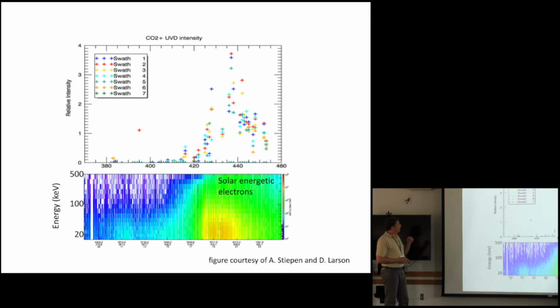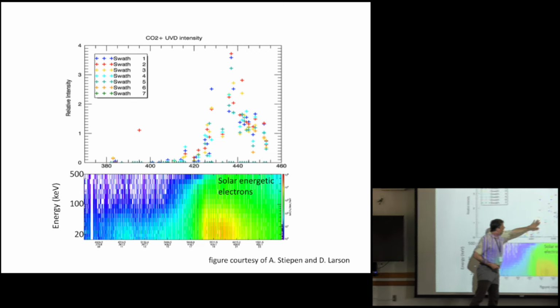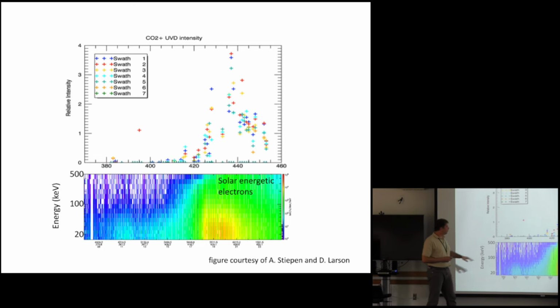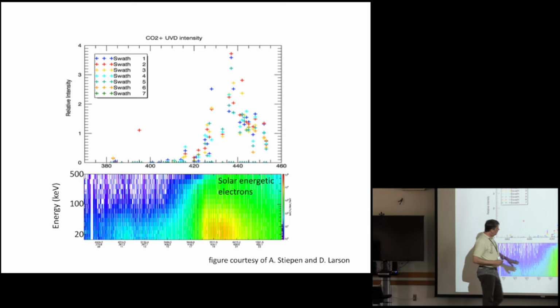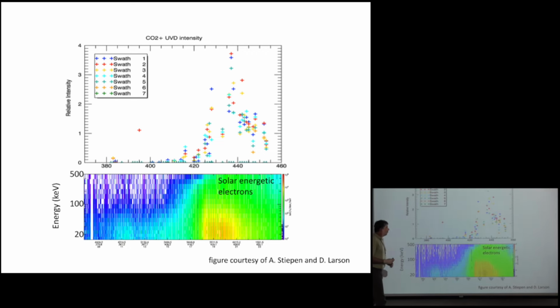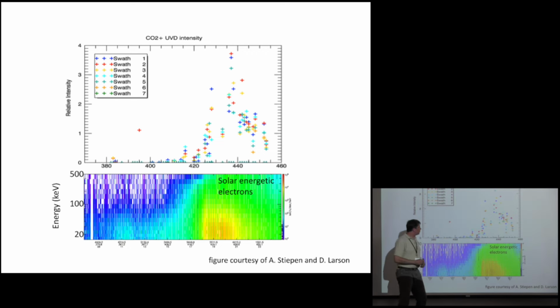And so the nice thing about MAVEN is that we can make simultaneous measurements of both the auroral emissions as we fly past that region and the geometry is right for IUVS to make the auroral observation. And we can also measure in situ the particles that are causing the emissions. So this is a cause and effect story here. This is a solar energetic particle instrument. And you can see that there's a solar energetic electron event. These are relatively rare to have electron events like this. But you can see that it correlates very well with the auroral observations by IUVS.